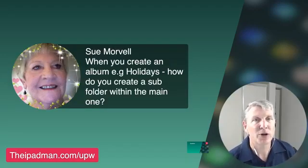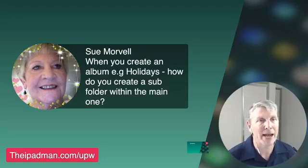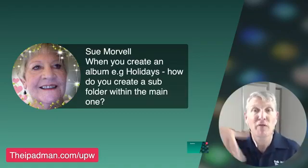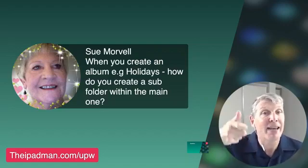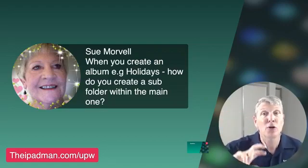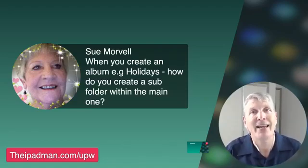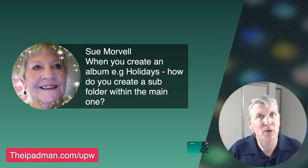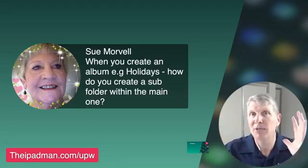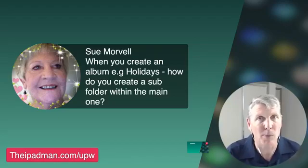Sue asks, when you create an album, e.g. holidays, how do you create a subfolder within the main one? So Sue, it's the reverse. You're creating a folder called holidays, and then you can create either another folder within it that's called Europe, and then have albums inside that folder. So you can have albums inside a folder, but you can't have folders inside an album.